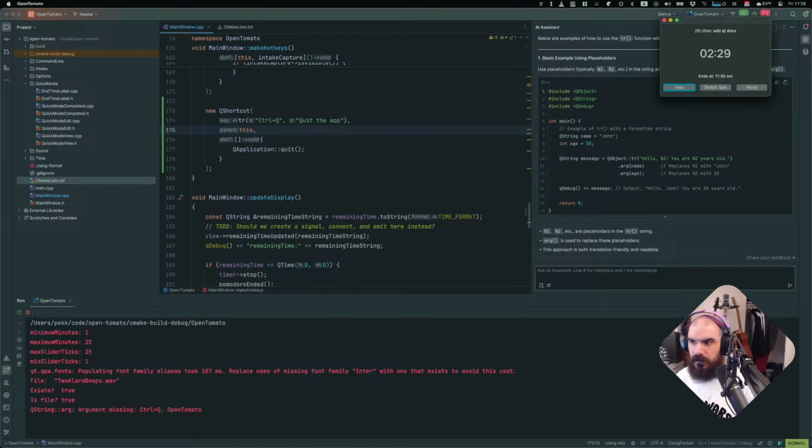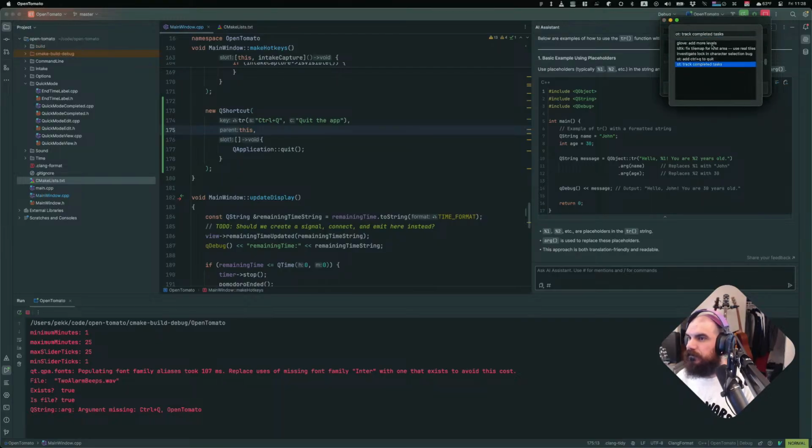I'm giving up on adding the C-line docs. And we can get rid of this. And now we're going to look at tracking completed tasks.